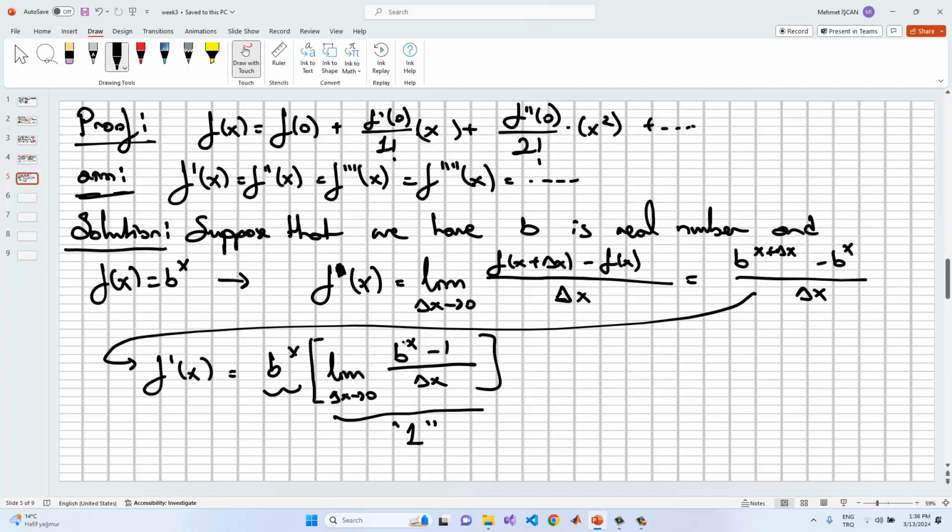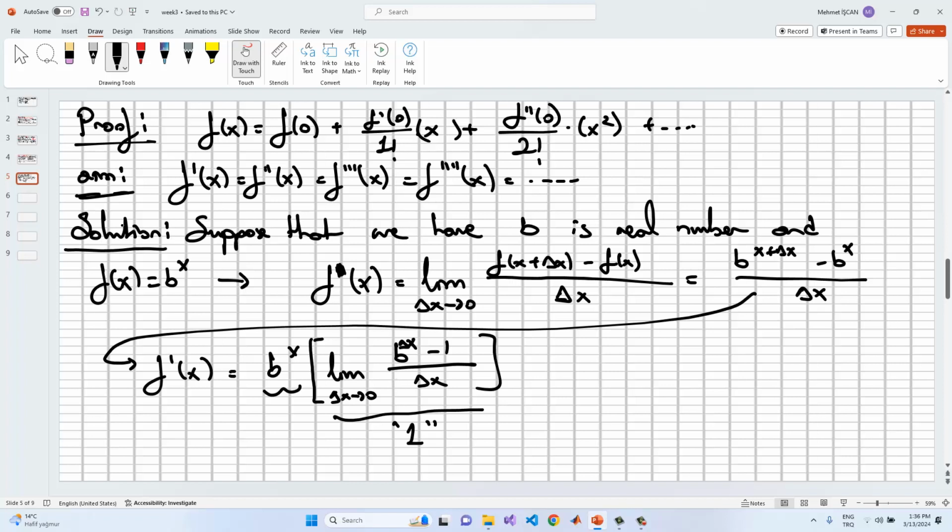Okay, yes. Okay. And so this must be equal to 1. If we can select the b in here just like this one, then this b^x is always coming from in here, but this part must be equal to 1. And so if we take the infinite derivative, we always produce the b^x in here, right? This must be equal to 1.